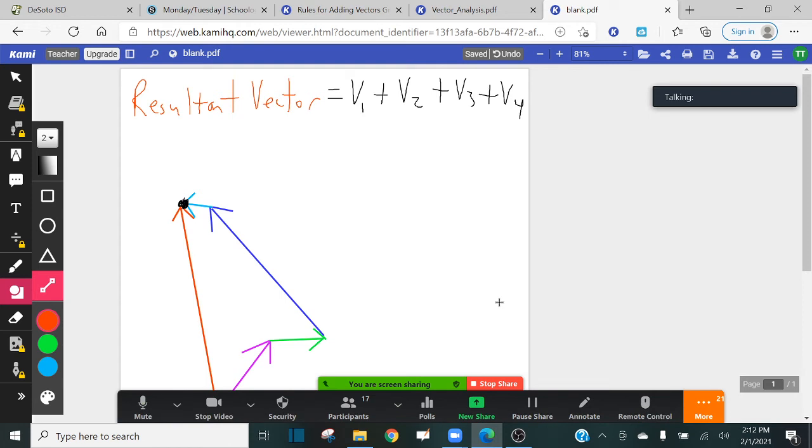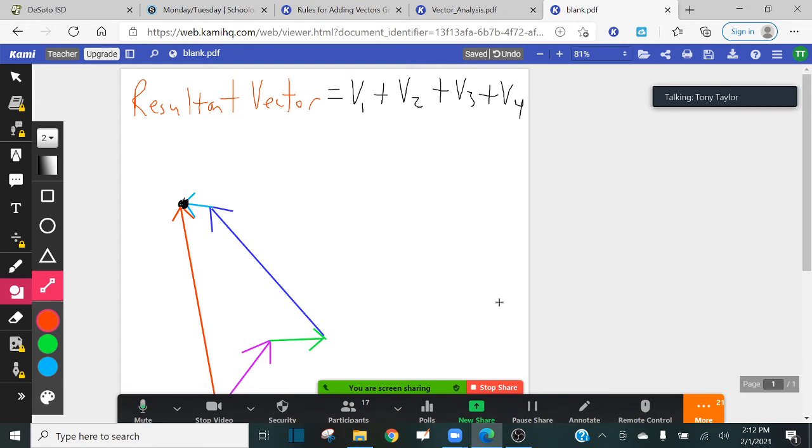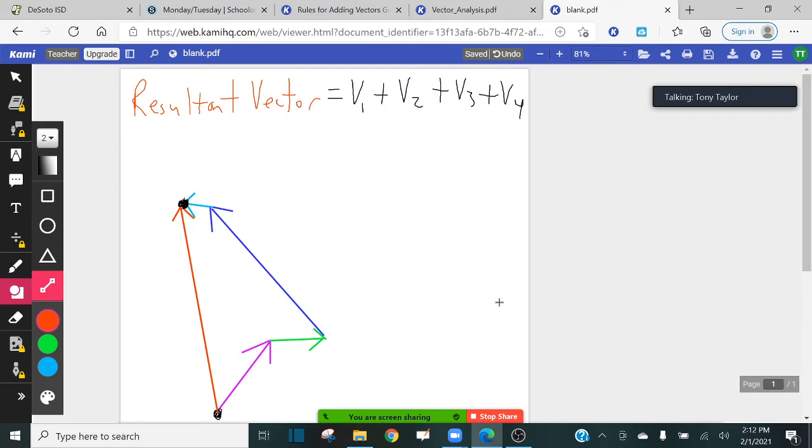Makes sense? Oh, and Angelina, one thing I want to say, whenever you're combining your vectors, it's not always going to look like a triangle. You can have four arrows that combine and look like a square. That's possible too. Sometimes it might look like a triangle, sometimes it might not. Sometimes you can have a lot of vectors and add them together and the shape just looks weird.